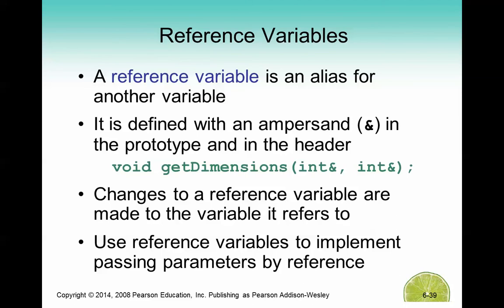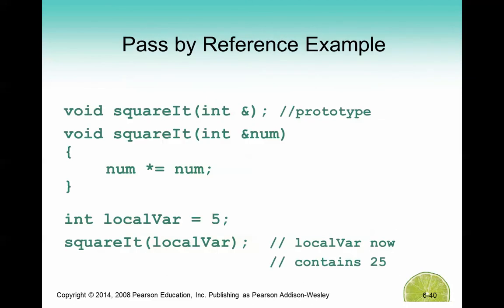This is a prototype. Here's an example of the call, the prototype, and the function itself. So here we have the call. We're not going to be using the ampersand. We're just going to call it as we normally call any other function, and we list the arguments. So we have here square it, local variable. So we're making a call right here. The prototype that is going to be in main is going to have, again, the return data type, the name of the function, open parenthesis, the argument list, and we only need to write the data type and the ampersand.